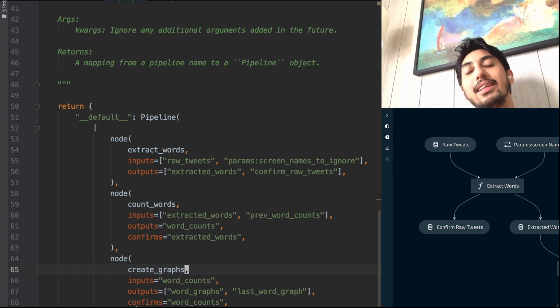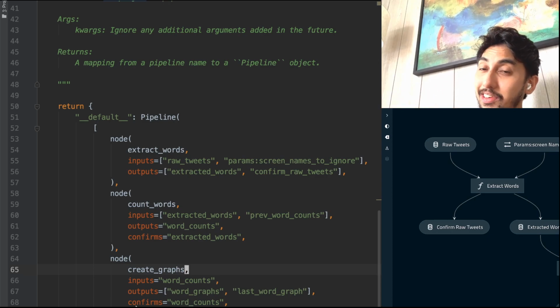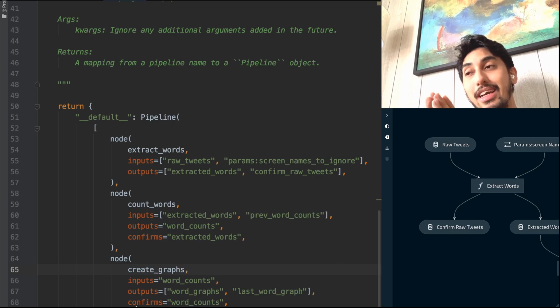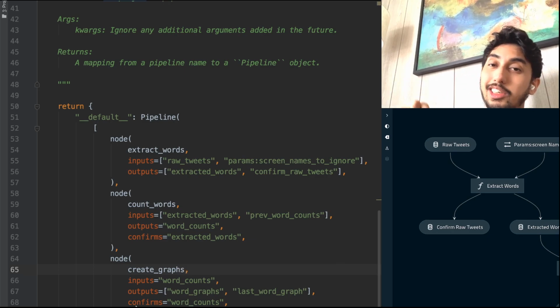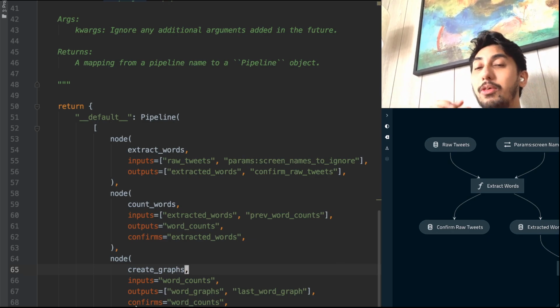It's assuming that there will be no files added after the fact. However, because we're doing it in a multi-threaded way, since the streaming API is constantly streaming into that folder, we have to explicitly set our confirm raw tweet.